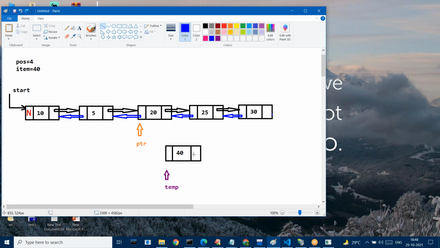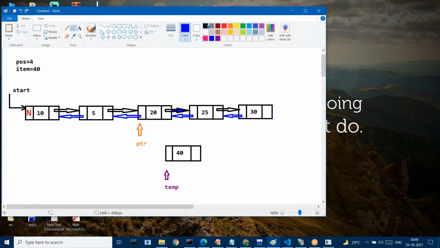Here. Why not here? Sir, first if you update the black one, the connection with this linked list will be lost. Blue is pointing to me, but I am not pointing anywhere. Observe carefully, guys. If you update the black fellow, it will not anymore point to 25.